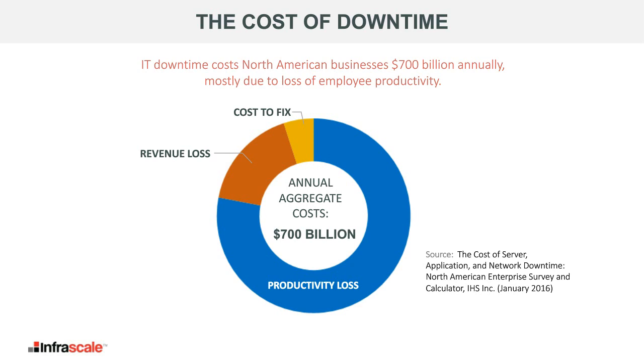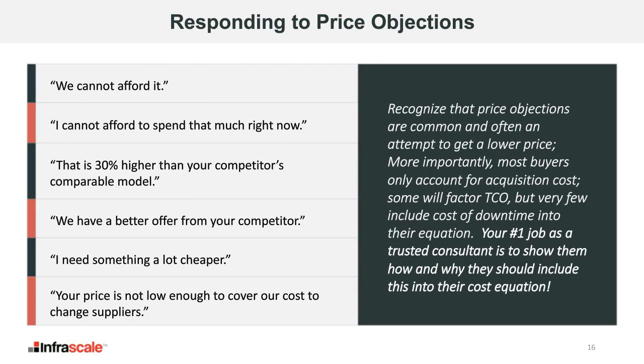According to IHS and a survey that was published just a couple of years ago, it's a $700 billion a year problem. But what you might find to be ironic is 75 cents on the dollar, actually a little bit more than that, is due to productivity loss, not revenue loss, not cost of repair. So these are nebulous costs that are very hard to quantify for a lot of your customers. So if you can help them to do that, as I mentioned before, you're really going to help them create a better business continuity or uptime scenario for their business.